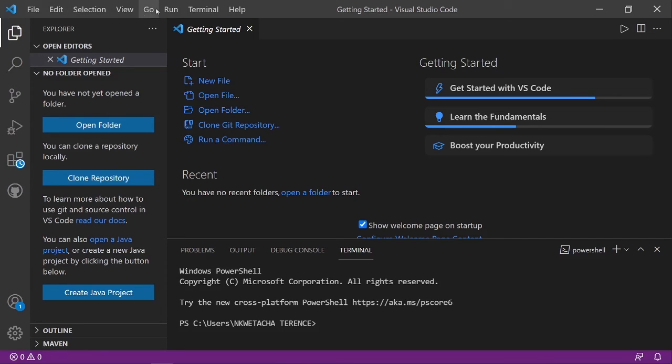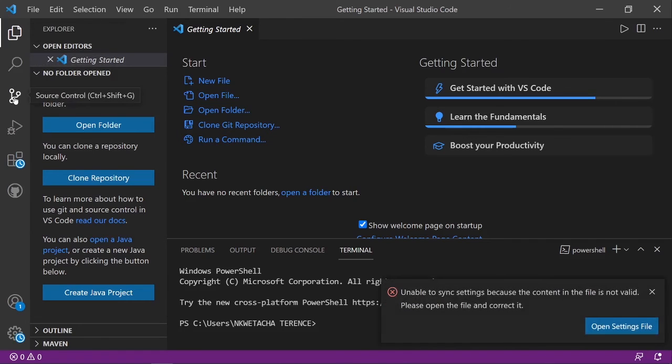File, edit, selection, view, go, run, terminal, help. Explorer, search, source control, run and debug, extensions. There's Git. Probably you don't have this since you have not yet installed it. You can set up a GitHub account on your VS Code.